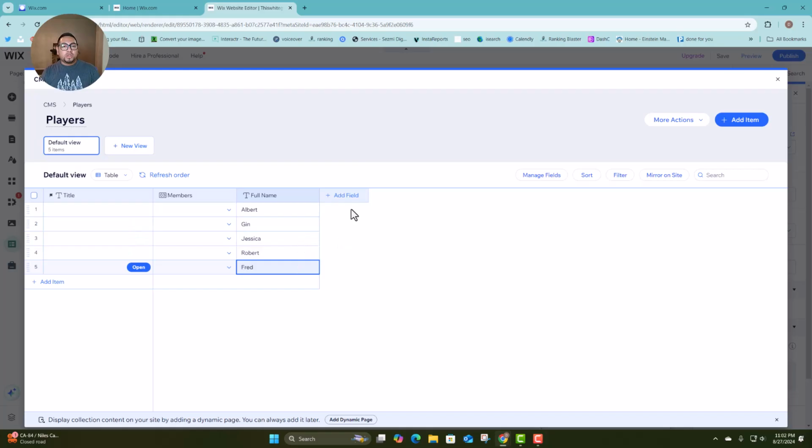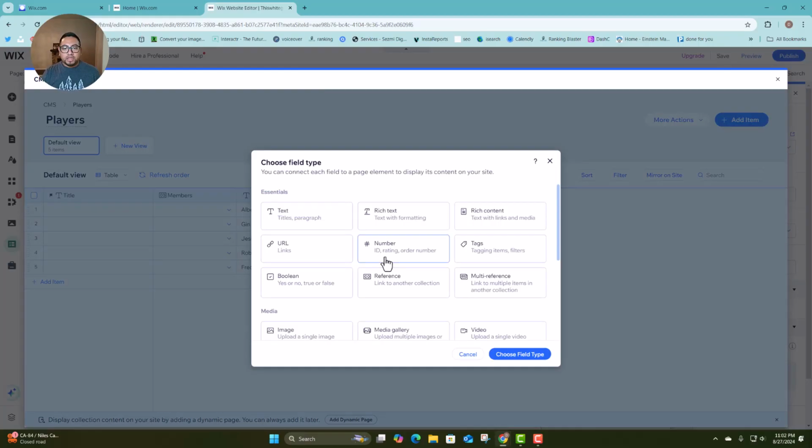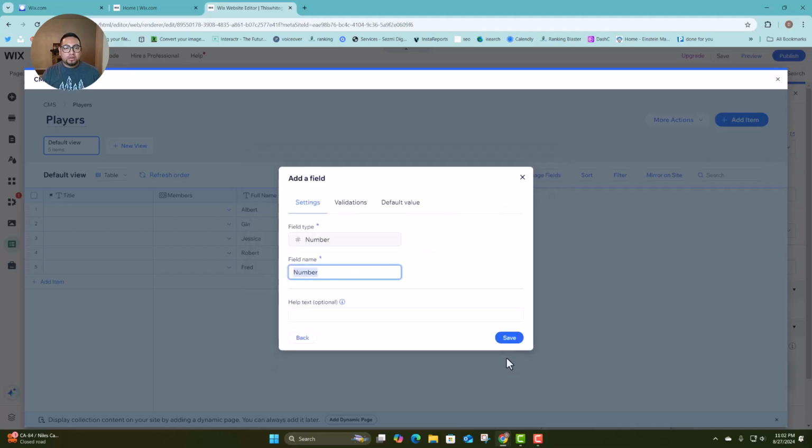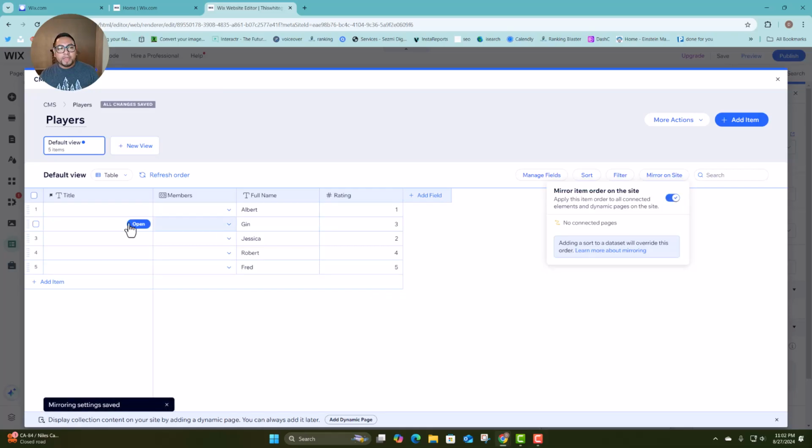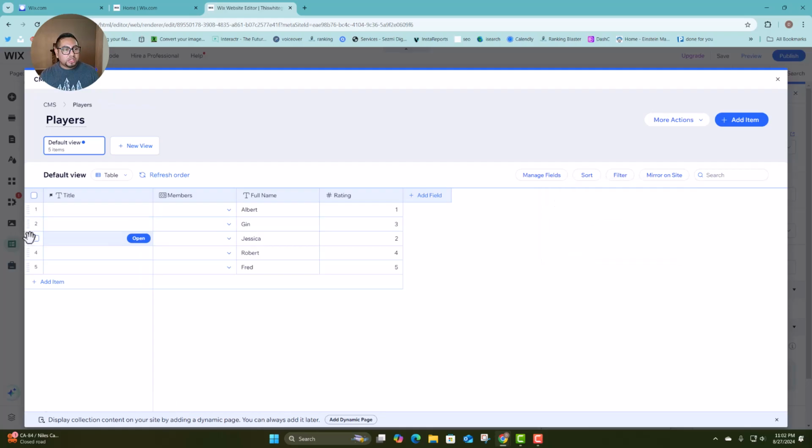So before, you could just have what's called a rating, which you can still use today. And I really like to use this route as well, just because I'm very visual, so I want to add numbers. Let's say I want to make sure Albert is first, Jessica second, Jean third, and then Robert fourth and Fred fifth, right? The difference is that this takes a little bit more time, but if you use what's called mirror on site, then all you have to do is turn it on. And now, let's say I want Jessica as the second, I can just drag her name here, and now she's on second.